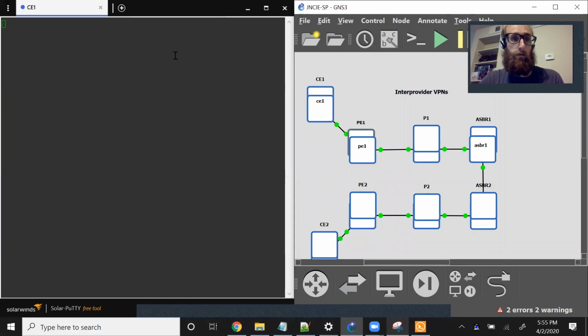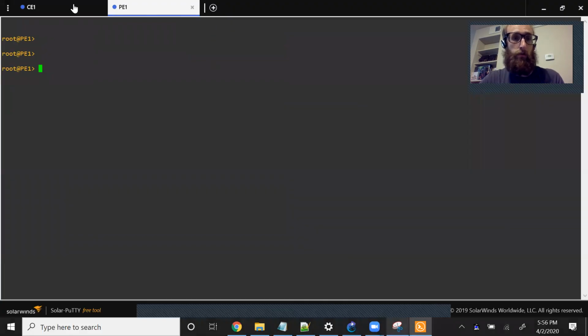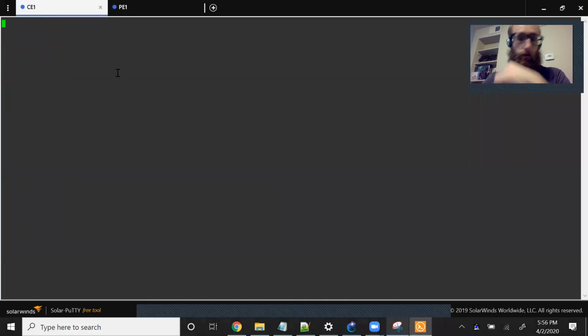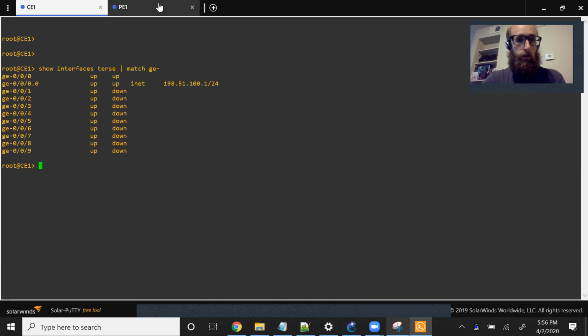So here's CE1 and PE1. You can see I've got a bit of an issue here where the wrong terminal is listed on the wrong tab, but hopefully if I just expand it, that goes away. So let's take a look at show interfaces terse | match GE.